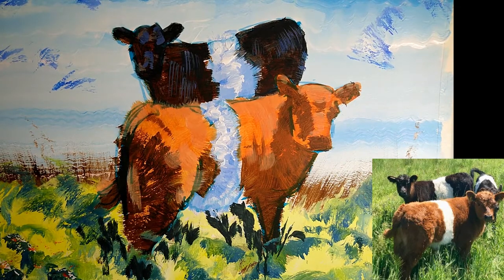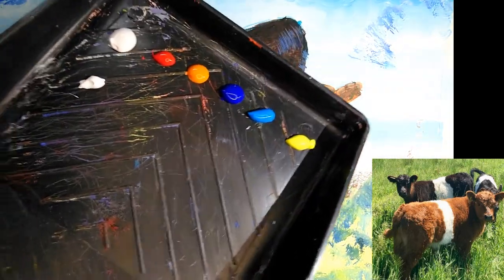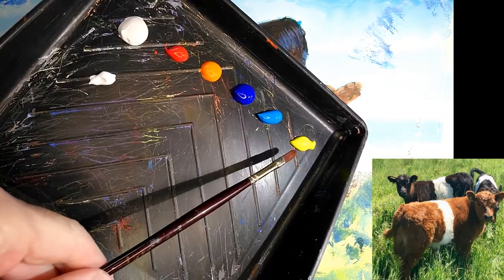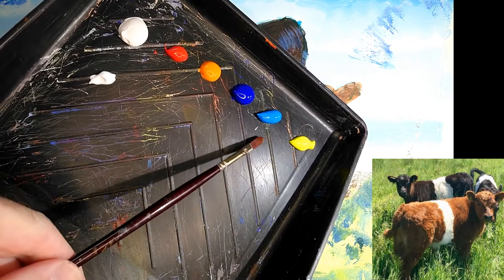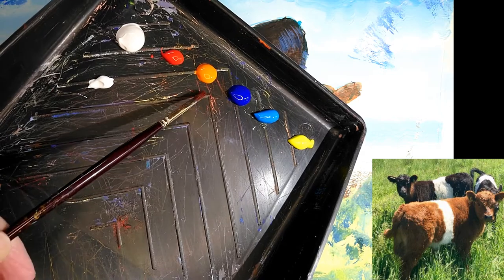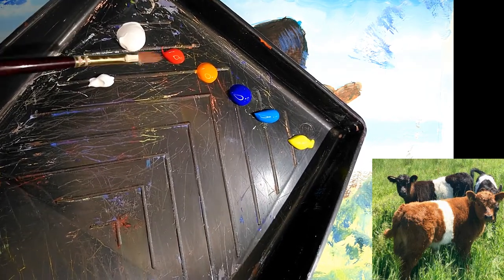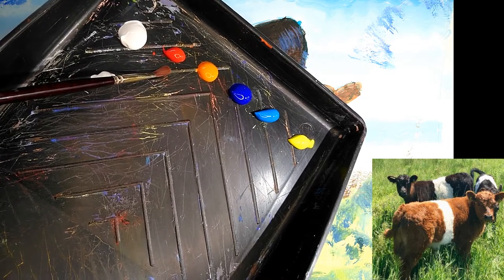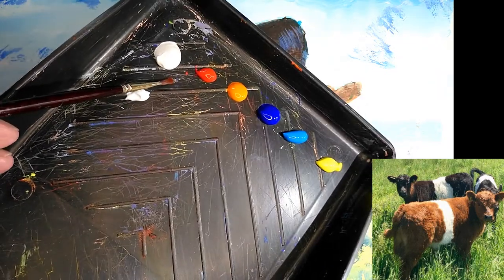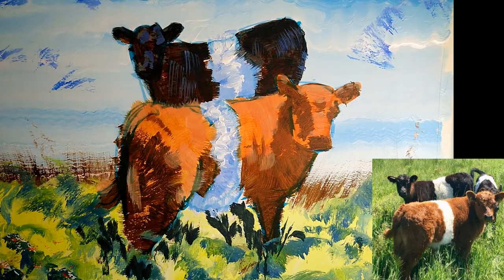So now that the conventional acrylic is completely dry, I've switched to interactive acrylic. So I've got cadmium yellow light, cerulean blue, ultramarine blue, orange. That's just what the tube says, it simply says orange. Cadmium red, tinting white, and titanium white. Got a little filbert brush here, which is a flat spade-shaped brush.